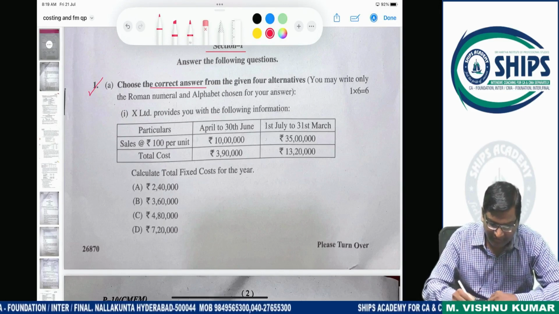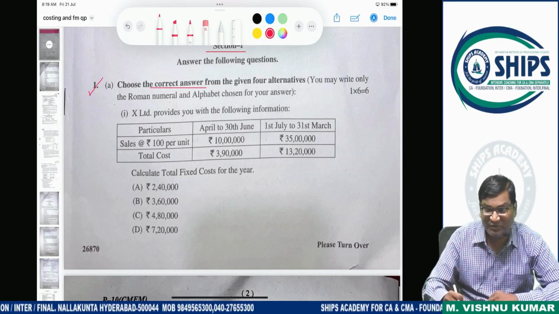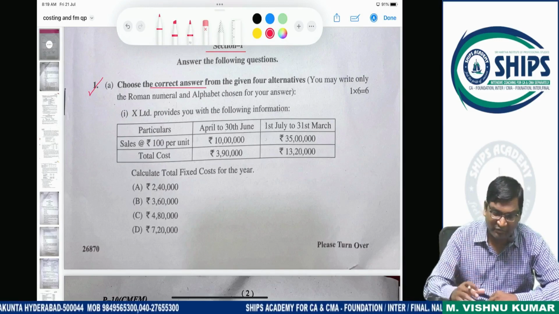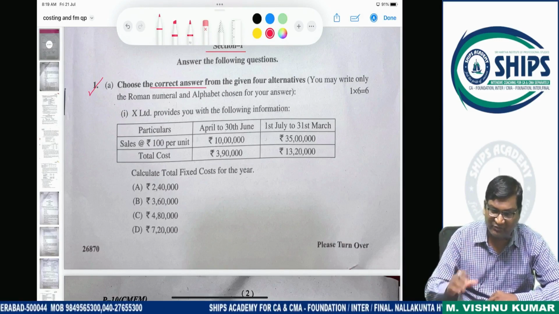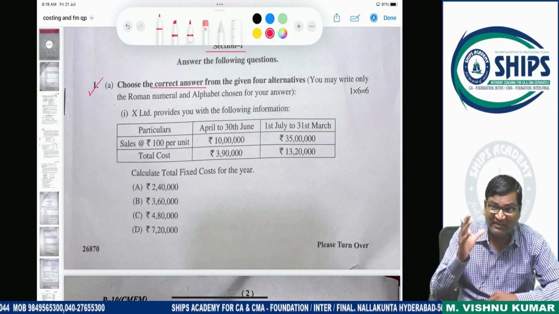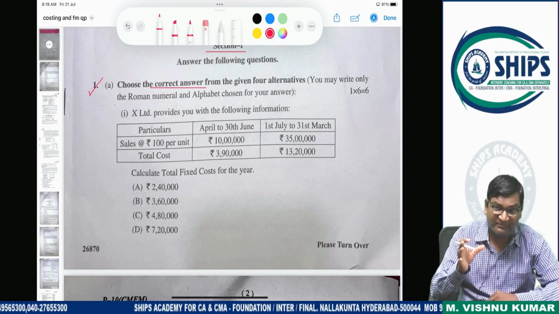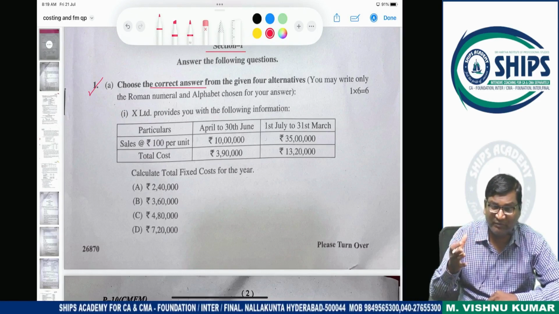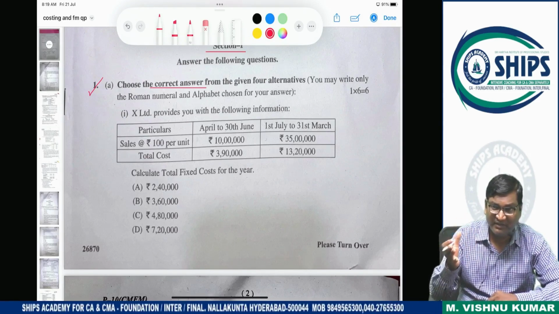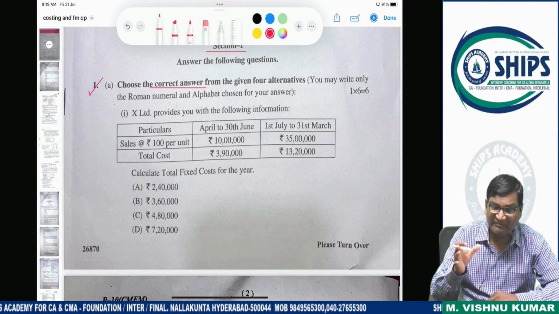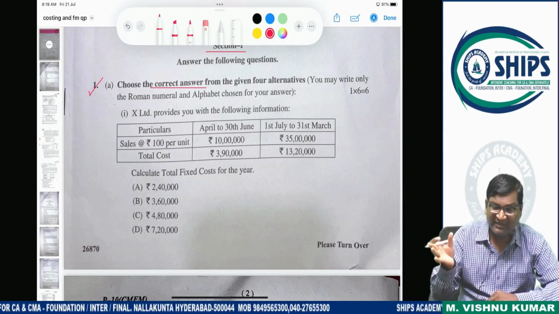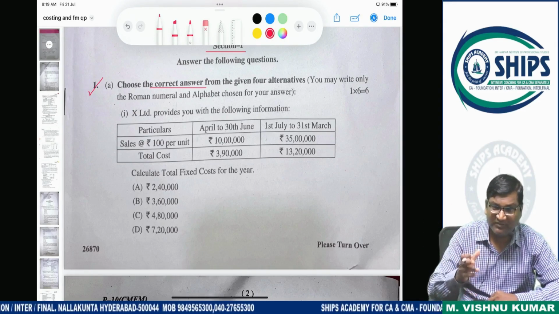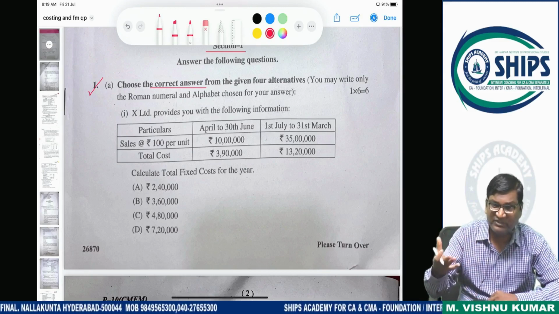So when students see this question, they will think, sir, this is a marginal costing, CVP analysis question, change in profit by change in sale question. Yes, the question is on change in profit by change in sale. There is no doubt in that. But try to understand the data. In marginal costing, when we discuss PV ratio calculation by using change in profit by change in sale, either 1 year data will be given for previous year and current year, or 2 different years, or 6 months data will be given. But in this question, first time institute has made the changes.